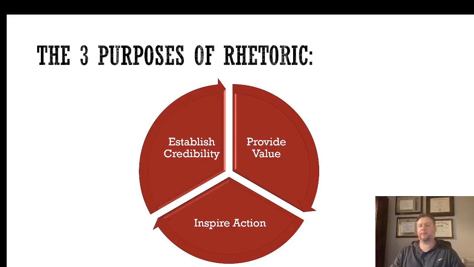So the first one is establishing credibility. Then you have providing value and inspiring action. So really, this is a checklist. This isn't necessarily in any kind of order, although it tends to actually go in this order, where you use your language to establish credibility, you then provide the value, and then you inspire the action.